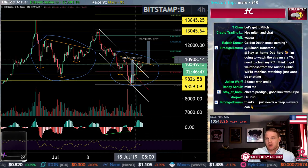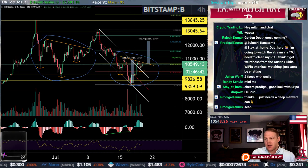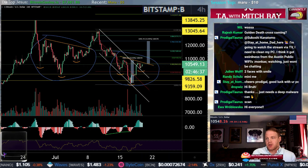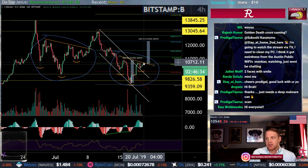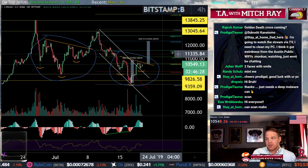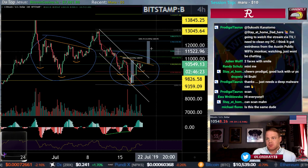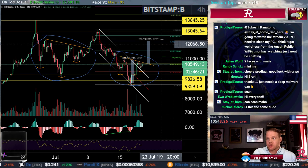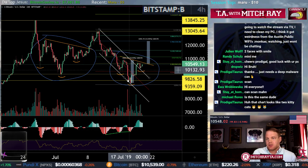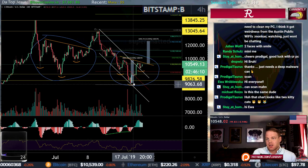It's always good when you break out of a down-sloping channel of some sort, then you back test it as support. Now there's like 2 hours 46 minutes left on your daily and 4-hour candle, so it would be nice to see some sort of a breakout again at like 10,700. If you could ever break that, I think the first target's 11,120, the 50% retrace. The secondary target's 11,608, and after that is 12,300. The divergence has again played out: low, lower low, lowest low, negative momentum every time, and the bounce.